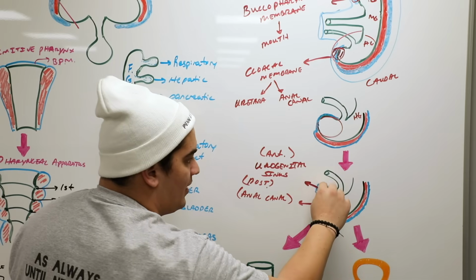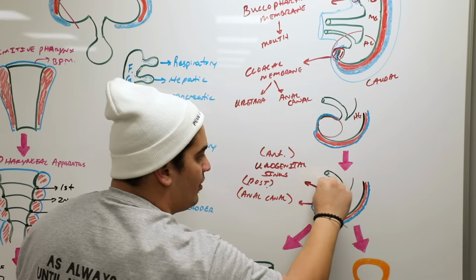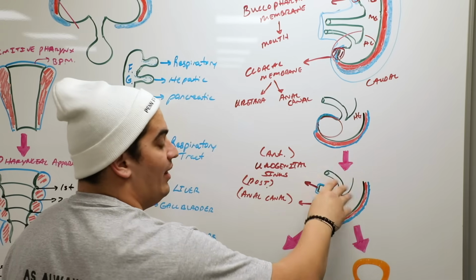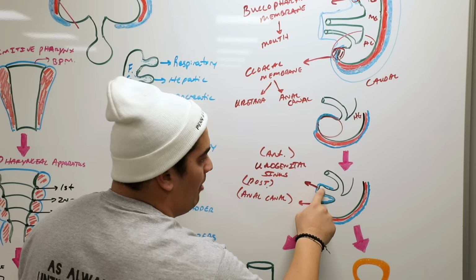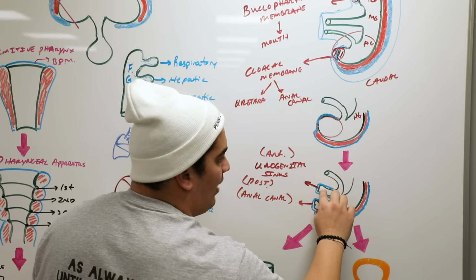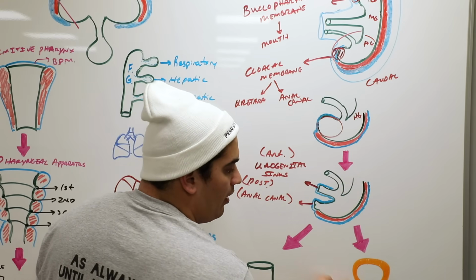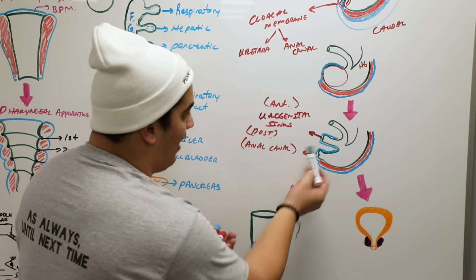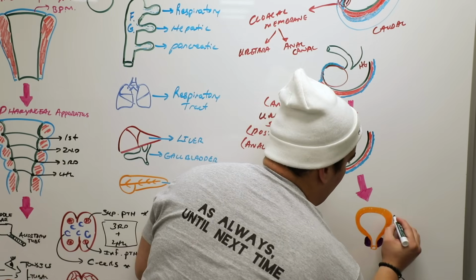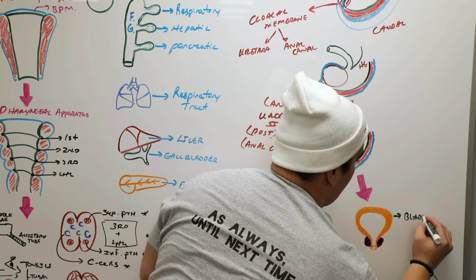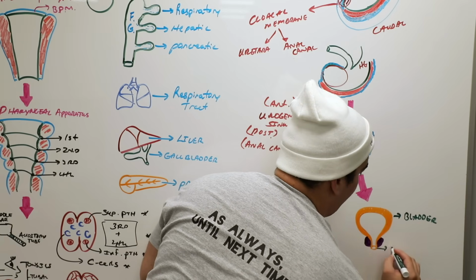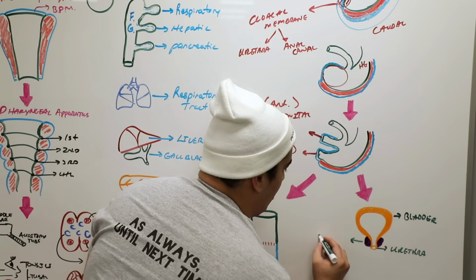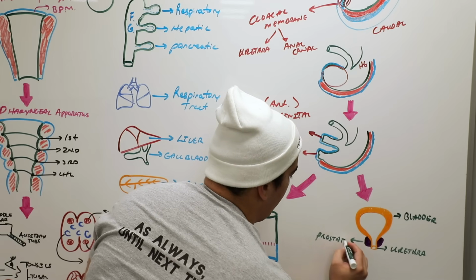Now, once it does this, what's going to happen? This urogenital sinus will lead to the formation of a couple structures. Again, we're going to go into this in more detail in the renal system. But for right now, what I want you to remember is that the urogenital sinus will help to make what structures? The bladder, the urethra, and in males, the prostate gland. So again, what structures are derived from that urogenital sinus? The bladder, the urethra, which obviously in males has multiple parts, and also in males, the prostate gland.